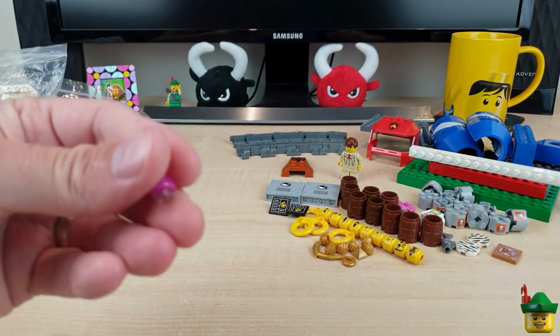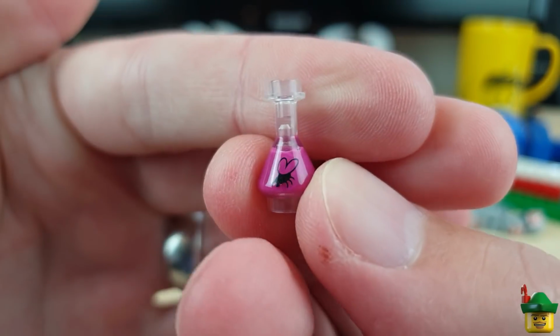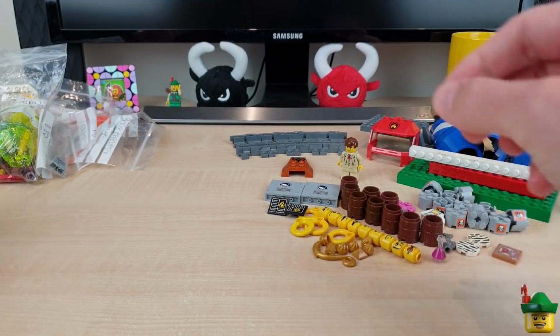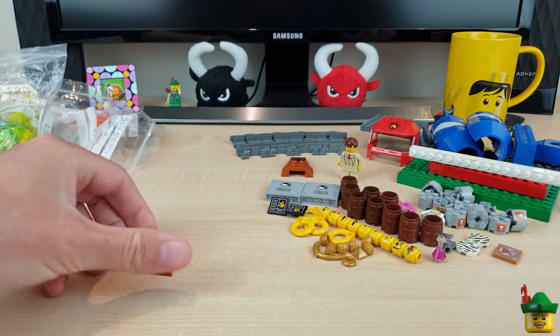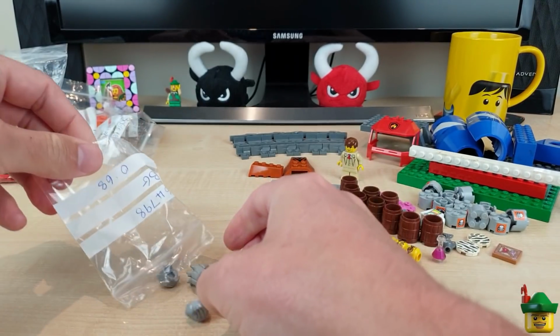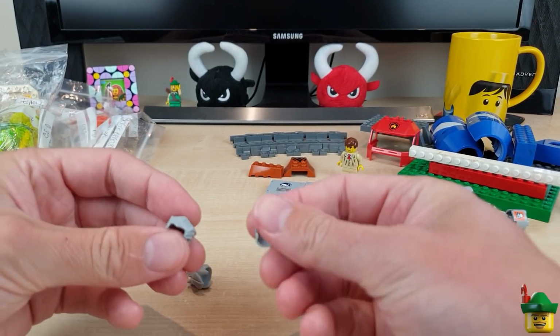There's one of those flasks. And this one's got the fly on it, which means it's from the Mad Scientist figure from Series 14. Another dark orange slope, just to play around with. I really like that colour. I want to be able to use it more, but there aren't many pieces in the colour, so, you know, have to get what we can.